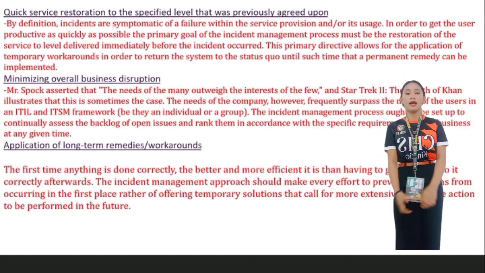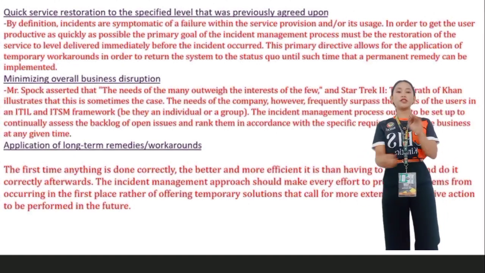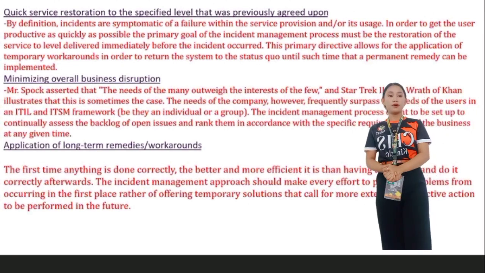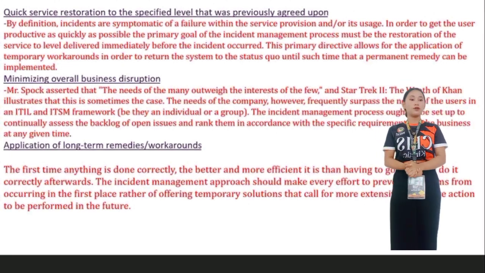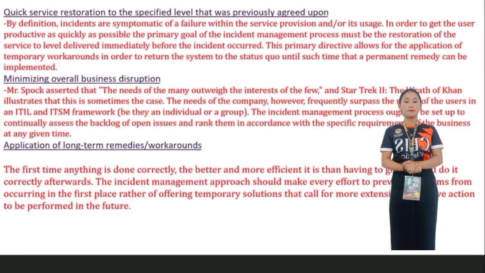So, minimizing overall business disruptions. According to Mr. Spock, the needs of the many outweigh the interests of the few. And according to Star Trek II: The Wrath of Khan, this is sometimes the case.